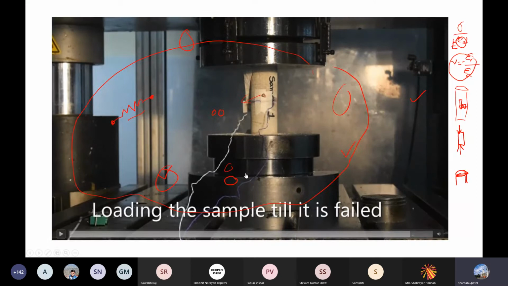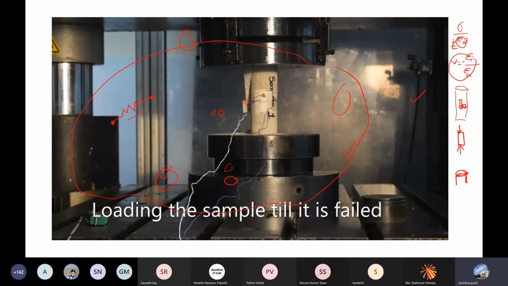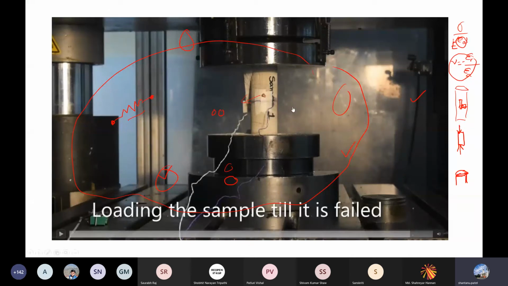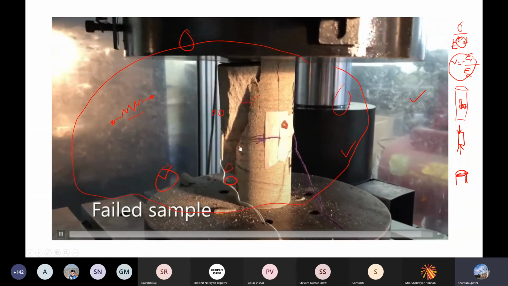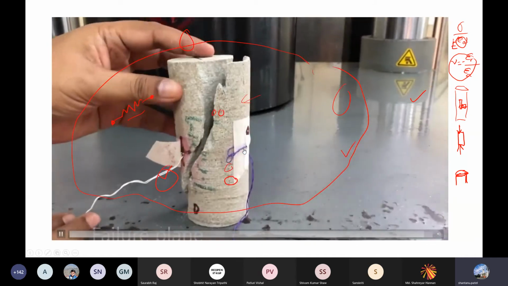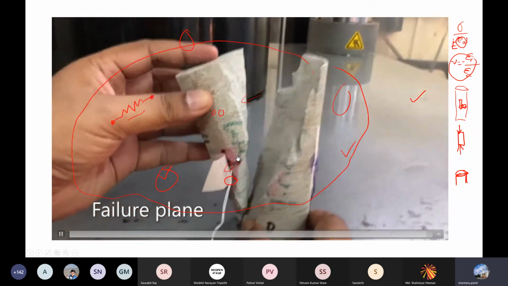If you keep on increasing that vertical load, at some point a crack will happen. But even after this, the sample took some load, right? We will see the stress strain curve for this, and then I'll explain. Then it also took some load from its initial fracture. So we have to load the sample till it has failed completely. This is how it looks when it has failed completely and is not taking any load, and this is how the surface looks.